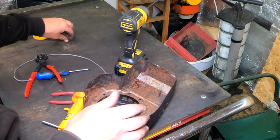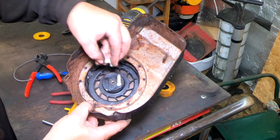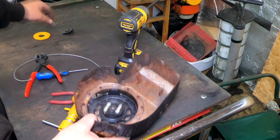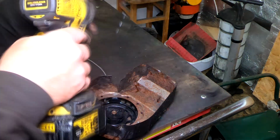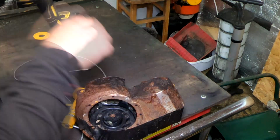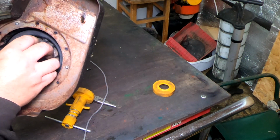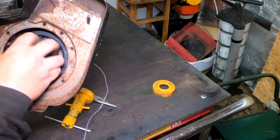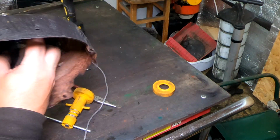What we can do is put our two little dogs in place. One there. One goes in there. We can put a little tiny locating nut on top. Give that a little tiny impact. Something like that. Made me jump too. Yeah, we know it's in place now. That's doing its job. So now, what we can do is just make sure it locates, which it has there. We can then wind the recoiler system up.